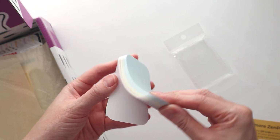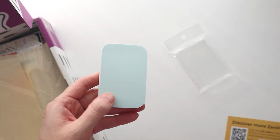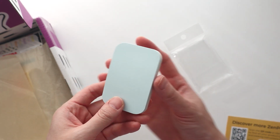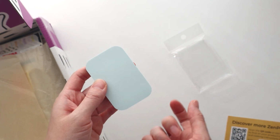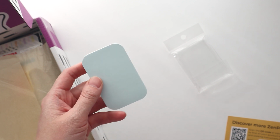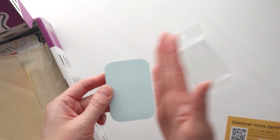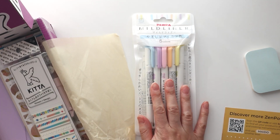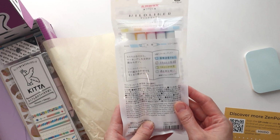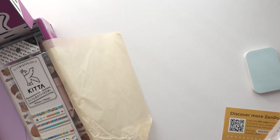That's so cool. Sometimes it's hard to use a lot of the very cutesy post-it notes, but these ones are super functional, and I love that they're beveled, because the typical ones you get from like Officeworks or most Western stationery stores are all sharp corners, where I love the beveled corners. Now we have some mild liners, which I am so excited for. I will try these out at the end of the video.